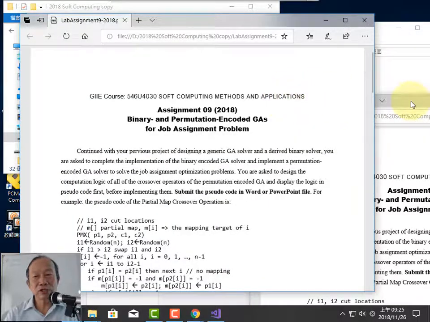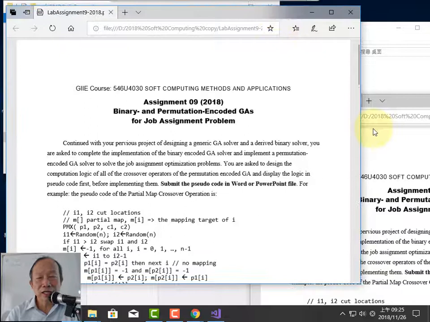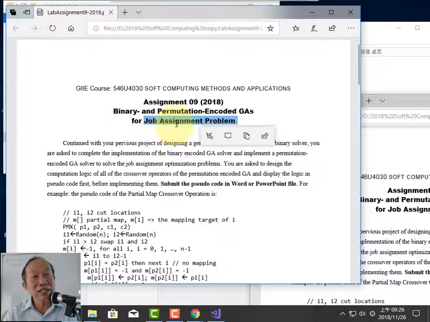In this assignment, you are about to complete the permutation GA. That is the new one. The binary GA we have actually, I think if you implemented it in assignment 8, it is complete. So right now we can use binary GA to solve our job assignment problem. But since you intend to use the binary GA, you need to model your job assignment problem not in the previous way, because previously we used the brute-force method, where a solution to the job assignment problem is a sequence of integers. But in that case, it's harder to solve.